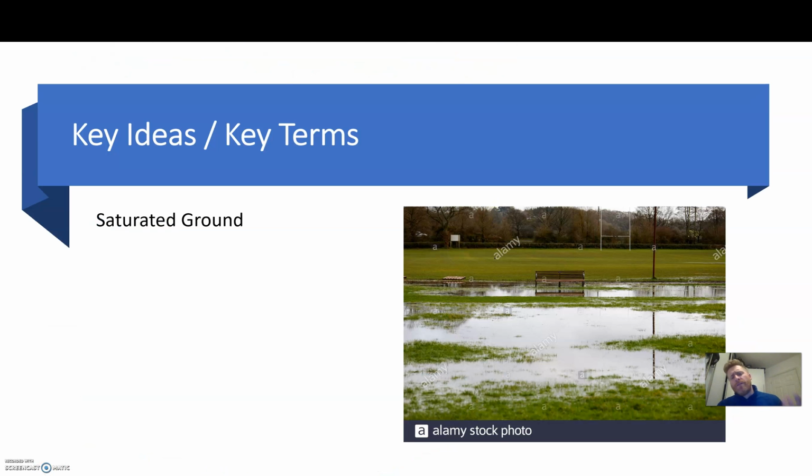So if it's been raining for many days, or even if you just had a downpour and your ground's already wet, then the ground becomes what we call saturated. The ground can only hold so much water, just like a sponge. You pour water on a sponge, eventually it's going to become full and the water's all going to drop out of it. So saturated ground, even if you think about the football fields by school, when it rains, they get flooded pretty quickly, don't they? They're almost impossible to use.